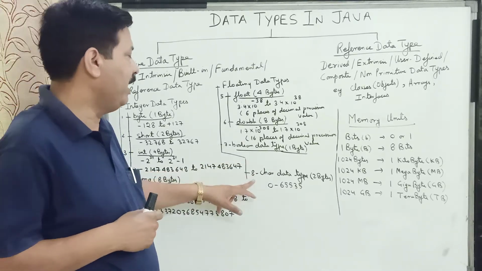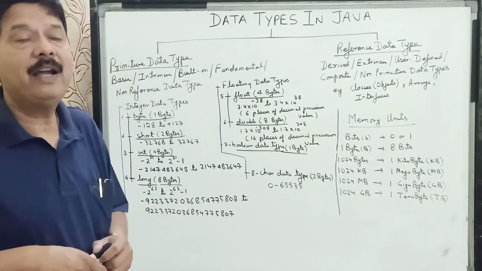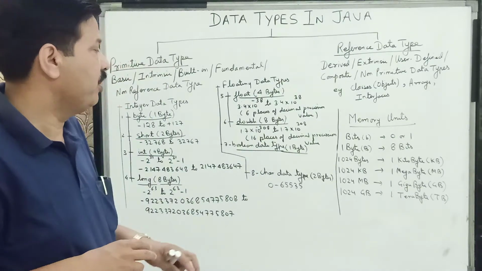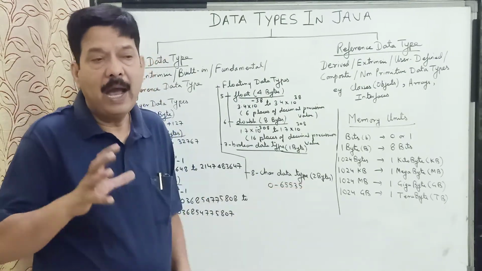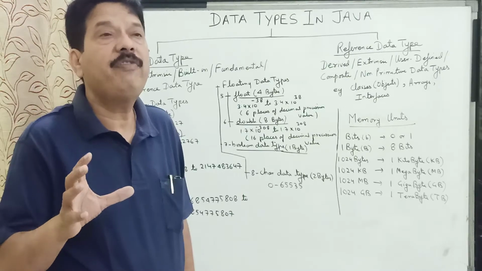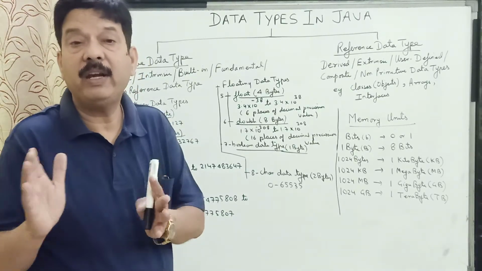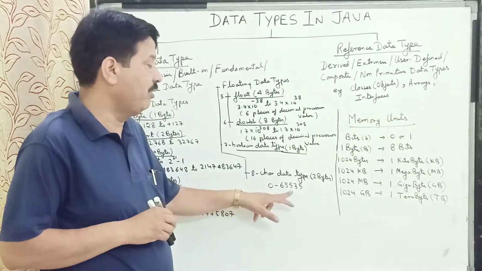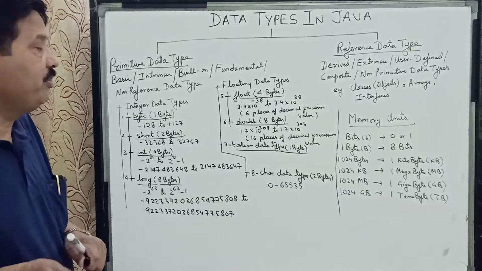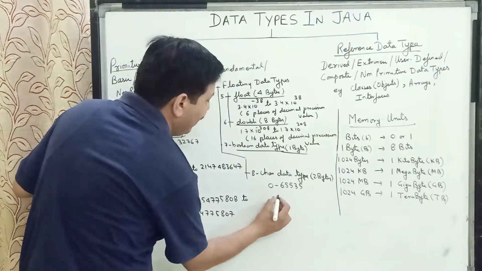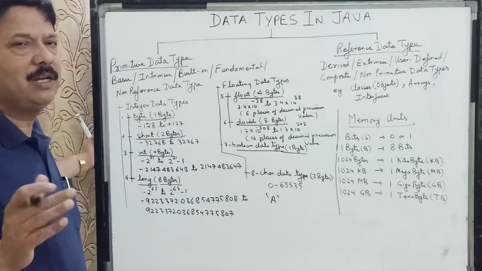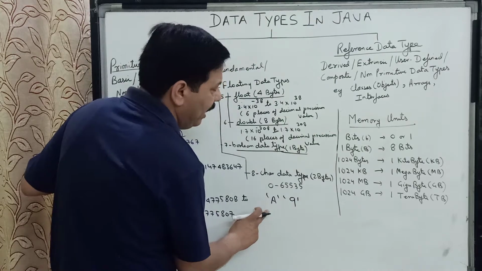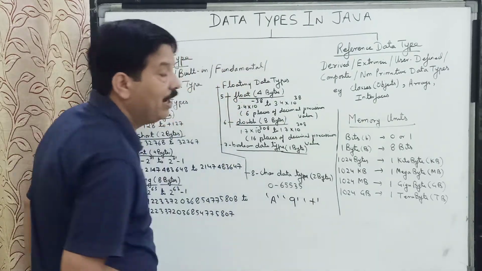Then the last primitive data type is the char data type. Char means the character data type. So we write it as char, in small letters. And children, this occupies 2 bytes of memory, and it can hold about 65,536 different characters in the hexadecimal number system. So its code starts from 0 to 65,535. And children, this data is written in single quotes, as we have discussed before. Any single character enclosed in single quotes will come under the character data type. It can be an alphabet, it can be a digit, it can even be a special character.